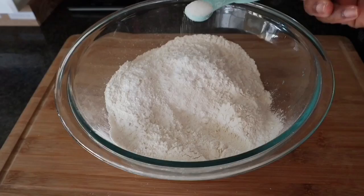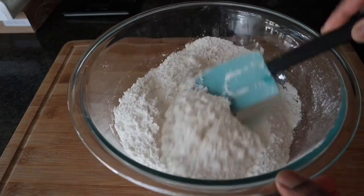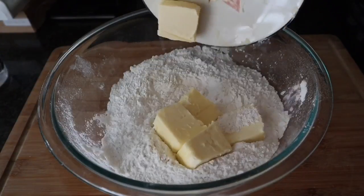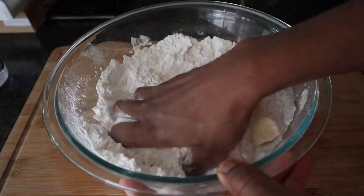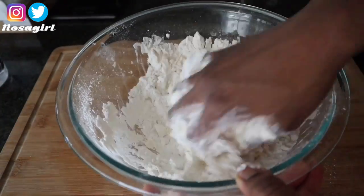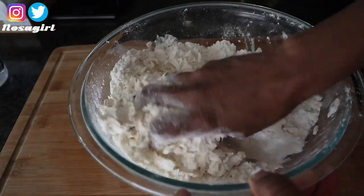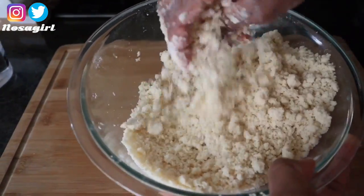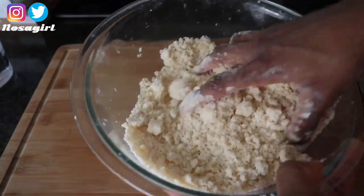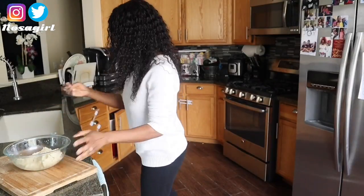This is two cups of white all-purpose flour. I added some baking soda and just a pinch of salt, and I mix all of that with a spatula. After that I introduce my margarine — you can use butter if you have it. Your hands are the perfect tool for mixing this dough. I'm trying to create some breadcrumbs, which is what the butter is going to help me achieve. Now I'm going to add water a little bit at a time.